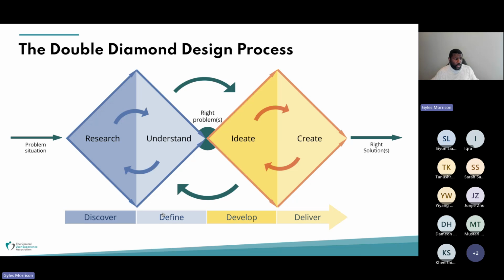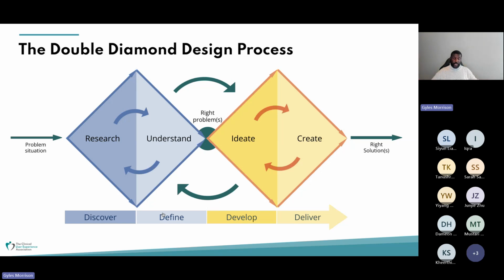Now, this slide might be unfamiliar to perhaps all of you. It demonstrates a process, sometimes just called a human design process, but this one specifically is called the double diamond design process. It's an older version, the original version of the design framework from the Design Council. Now, the framework that they have, I think it can go over people's heads, so I like to keep it simple with this one.